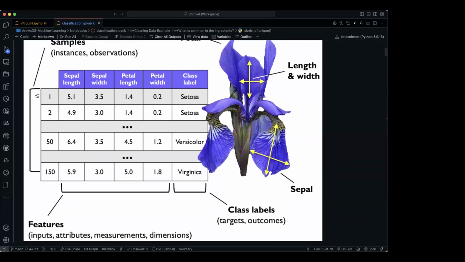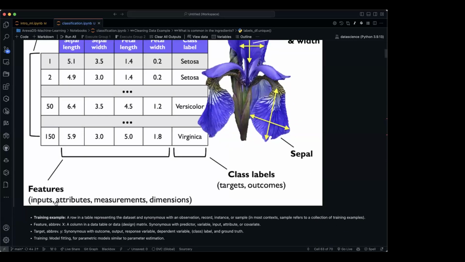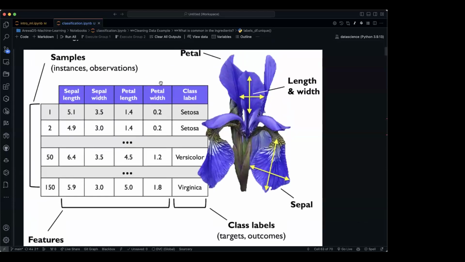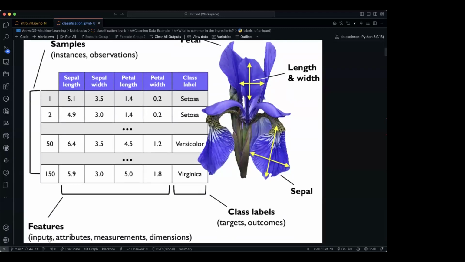Now, okay, we said this is a row or instance or observation. But what about a particular value for that flower? It's what we call a feature. Or all these ones from here to here, these are all features of this flower. These are all features. You can see it contains an s, right? Because there are many variables that define this one. We have the sepal length, sepal width, petal length, petal width. That is why they are called features. So you can see they are sometimes also called inputs.